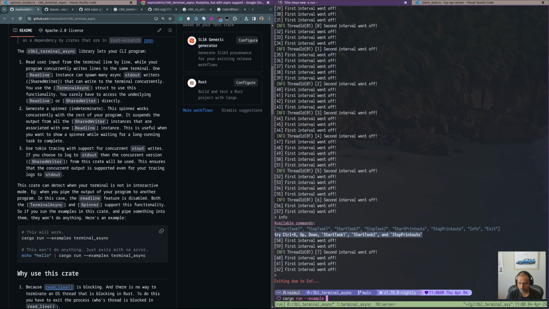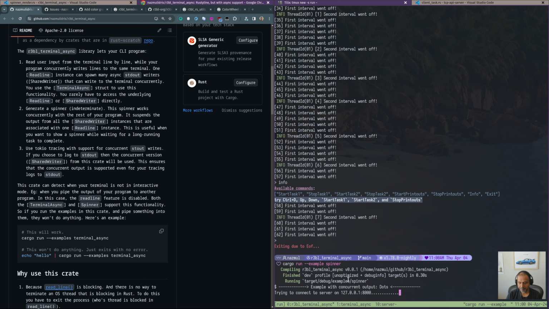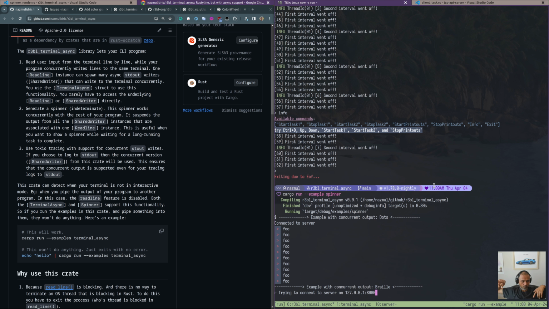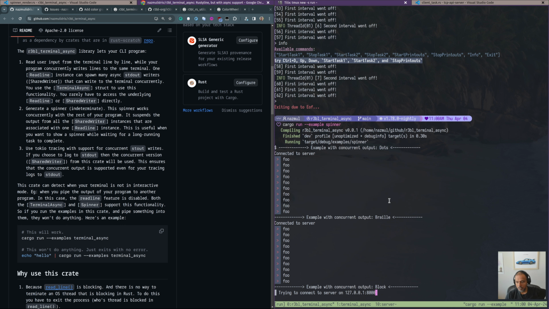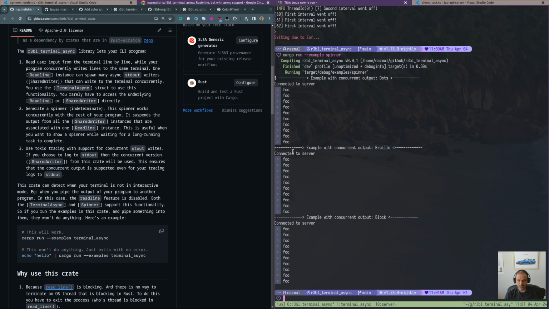While I was building that, I figured I would need a spinner component. This spinner component is the thing from the previous video that I was referring to. I built out the Braille and the block implementation. So essentially what we're going to do today is take that spinner and colorize it. Instead of just having text animation, there's a PR in the previous video that adds the ability to cycle through those Braille characters and the block characters.